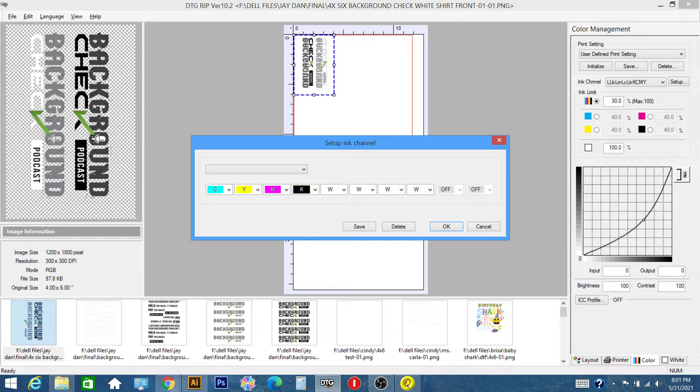To clarify: it's going to be cyan, yellow, magenta, cleaning solution in the matte channel — for me, it might not be the same for you — and the photo key or photo black is going to be your black channel for the DTF inks. Then all of the channels on the right side of the printer are converted to DTF white ink, replacing magenta, light key, light black, light light black, and light magenta. That will be your ink setup for the white channels.